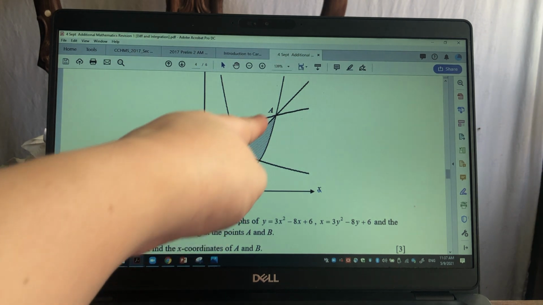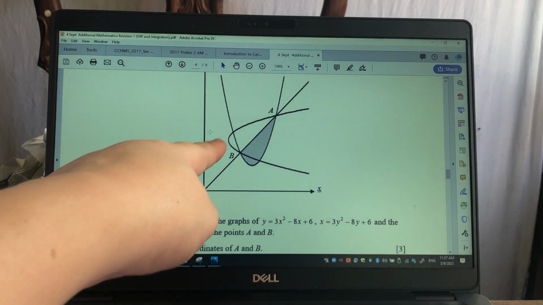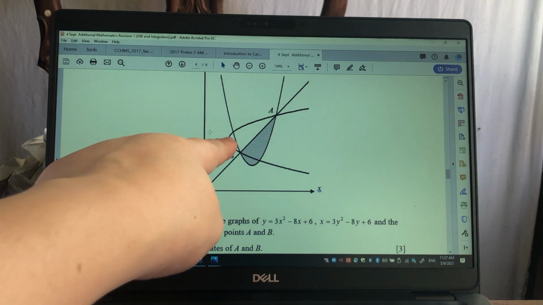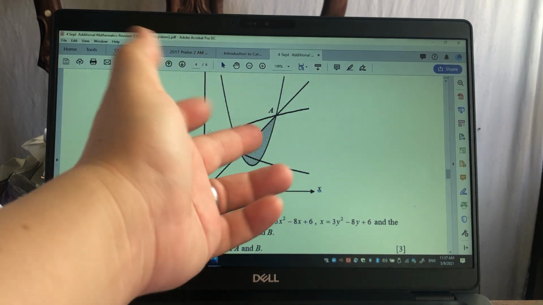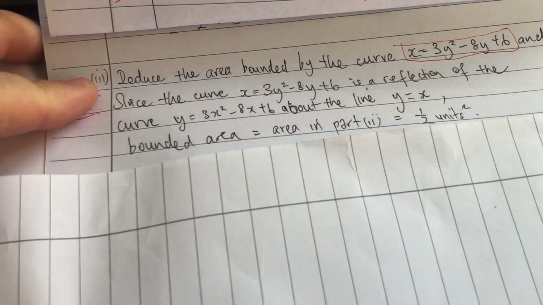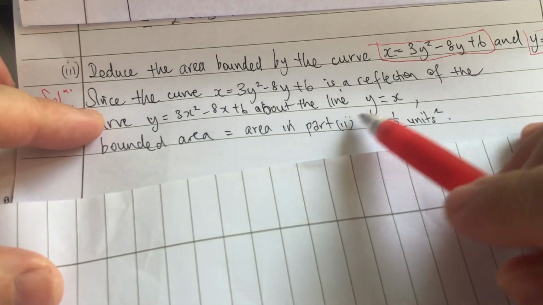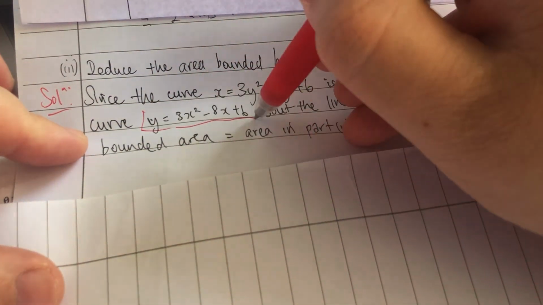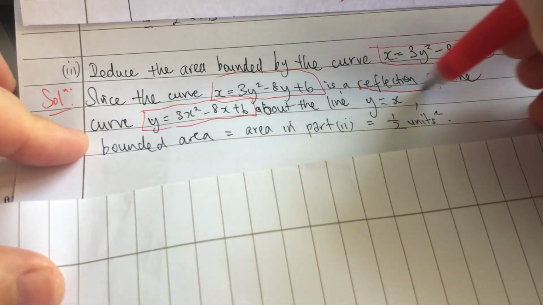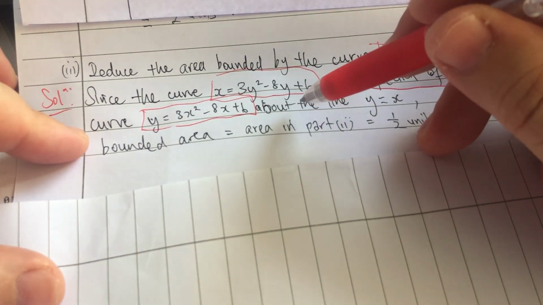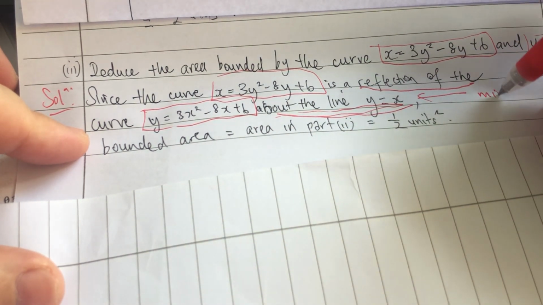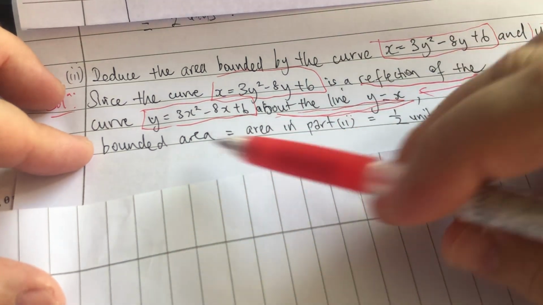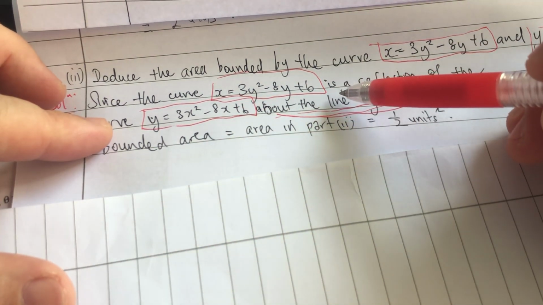If I want the area bounded by the line and this curve, it's actually this white portion here. And don't you agree that this white portion is actually the mirror image of this portion here? So that's what I'm trying to say in the sentences you see here, okay? Since the curve is a reflection of the other curve. You see, these 2 curves are different. But I say it's a reflection, you see? And I must say, reflect about what line? When I say about what line, that means this is the mirror line. Mirror, you know the mirror? Like a physics mirror. Okay, so I'm trying to tell them that it's a reflection only.